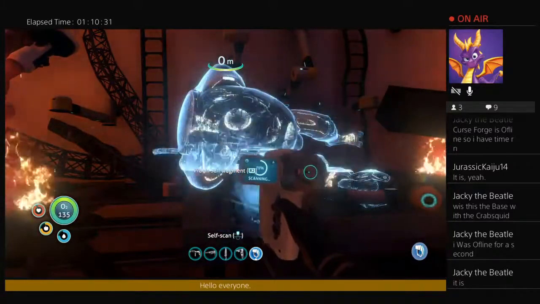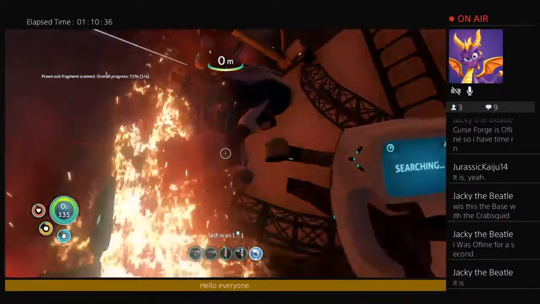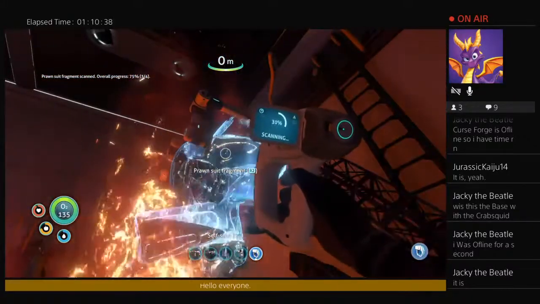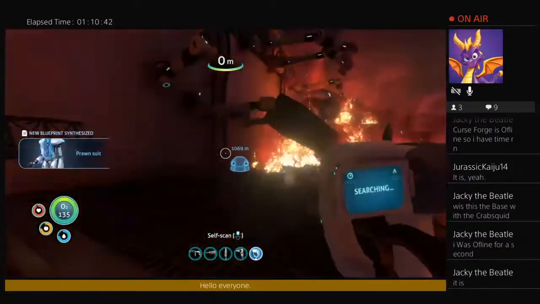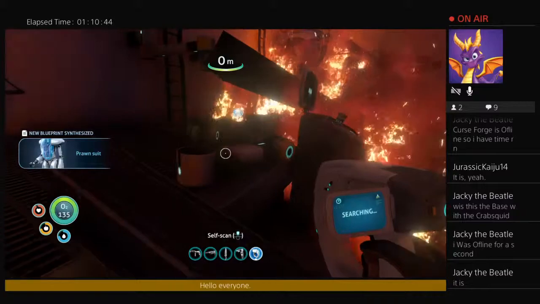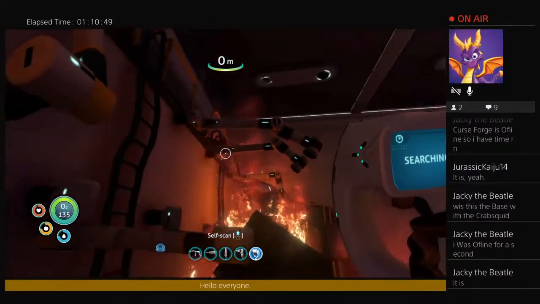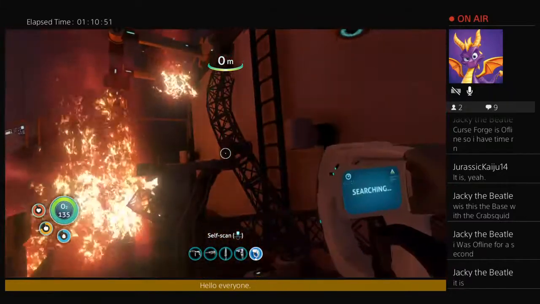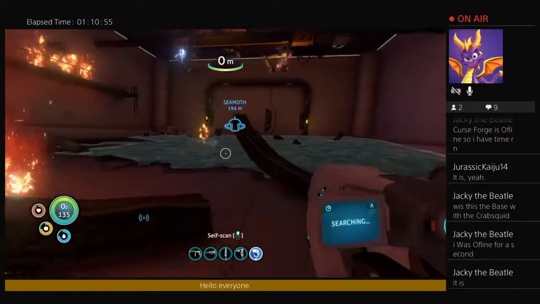Okay, we'll be able to make a prawn suit. Now, the problem with the prawn suit, I don't have a Cyclops yet. Really, the Cyclops, this is supposed to be deployed from the Cyclops. New blueprint acquired. Now, there's a black box signature somewhere in this room.